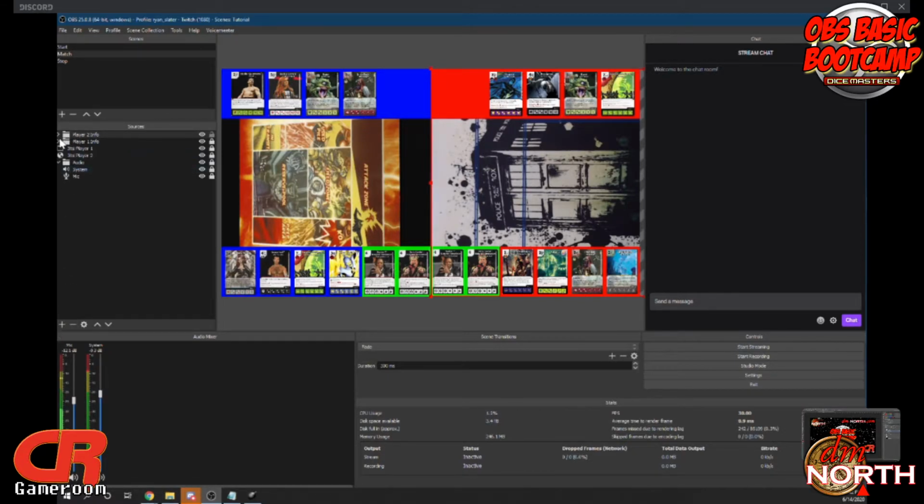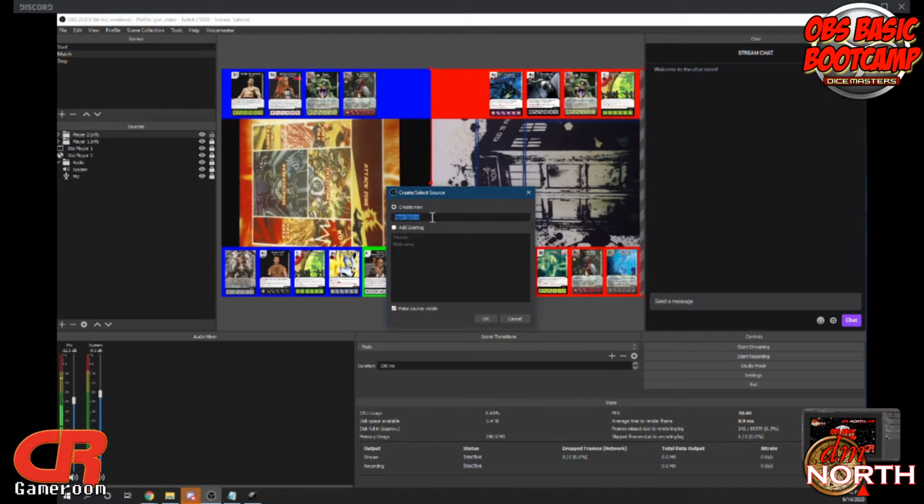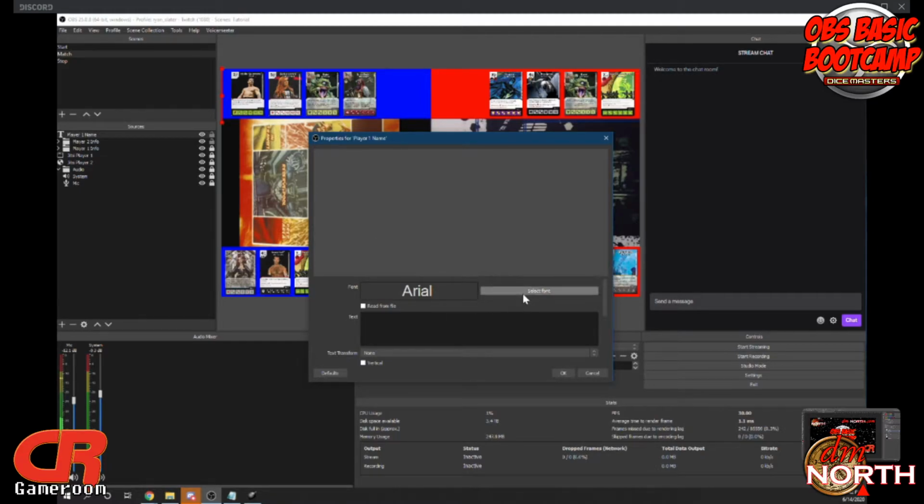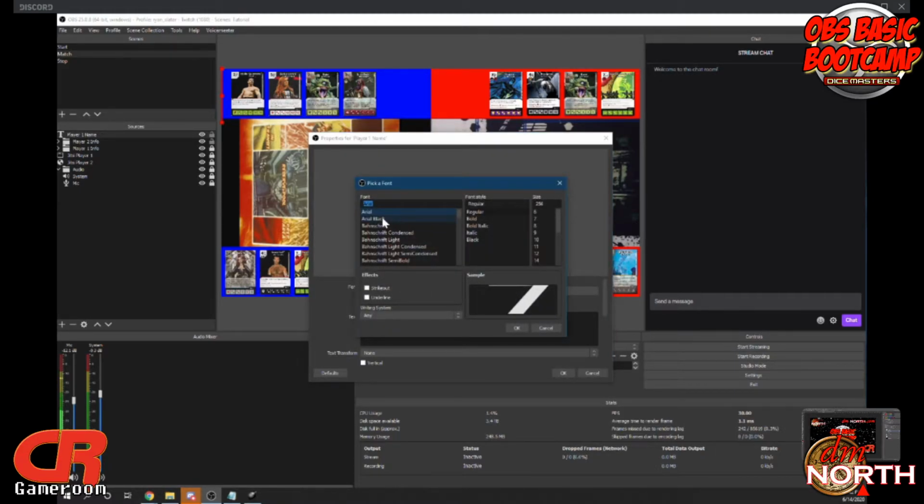So first off, let's add a text box, and we're going to call this player 1 name. Boom. You can select whatever font you like, but as many of you know, I like Comic Sans for ours. As we've discussed before, it's better to have too large of a font and scale it down than too small of a font and scale it up.